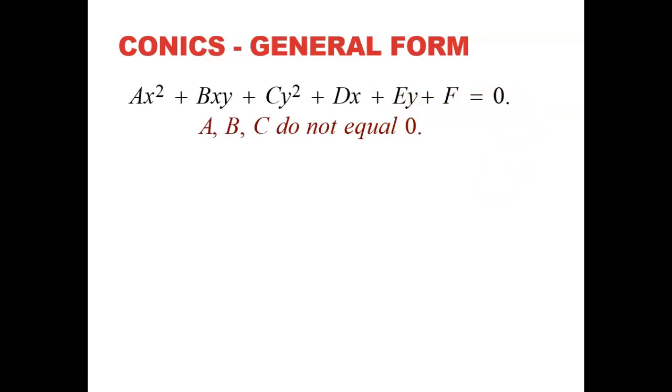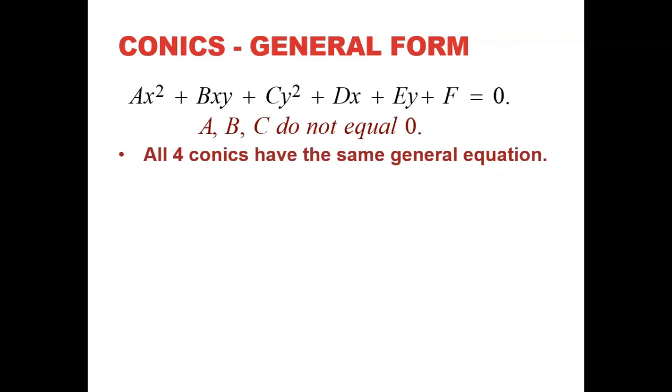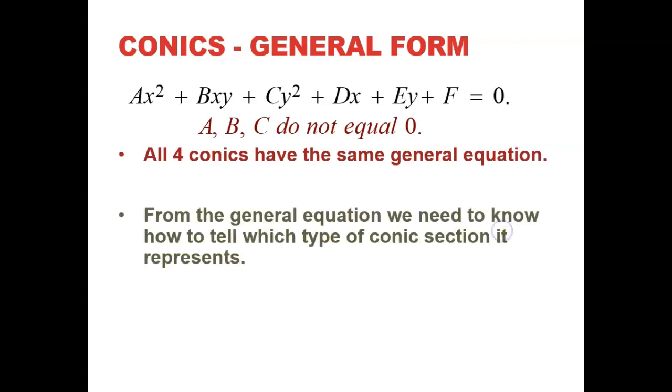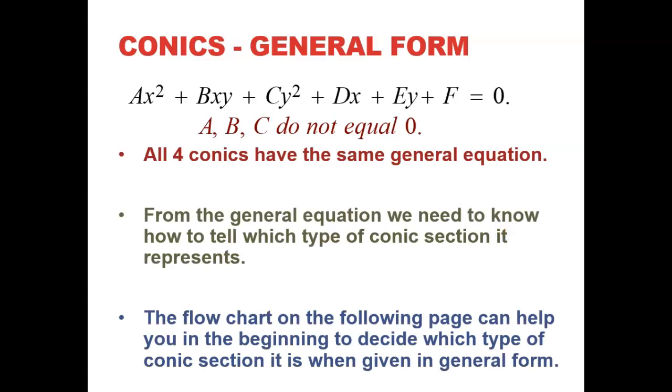So then it becomes our kind of chore, how do we tell which is which? Because all four in this form are going to look exactly the same. And so the reason we would want to know that is if we need them in a standard form to be able to get information out of them, then I have to change forms. And if I don't know what it's supposed to look like in the end, that can be problematic. For instance, does it need to have fractions when it's done? Does it need to be set equal to r squared? I mean, all of those things that we've talked about. So it's real important to be able to identify that.